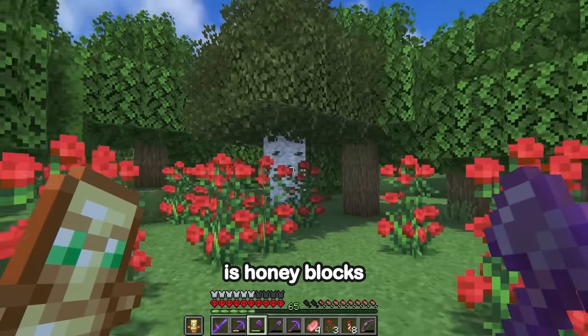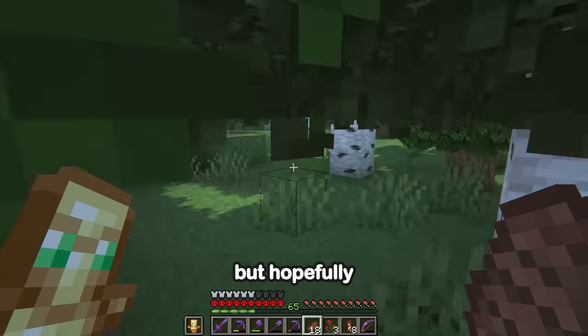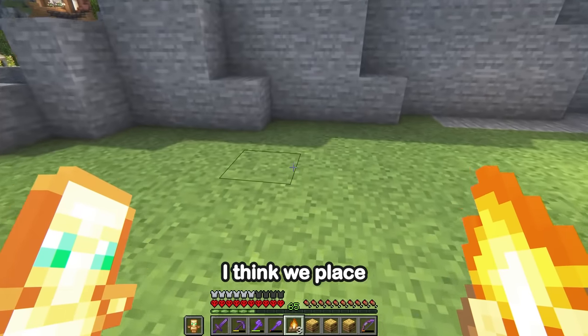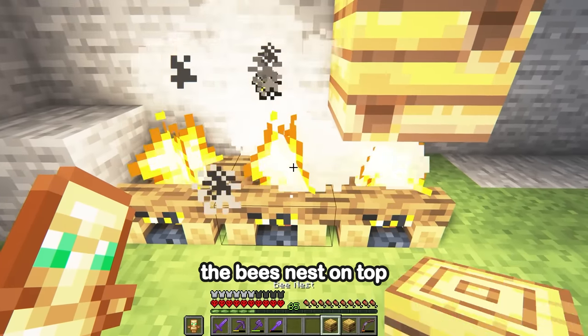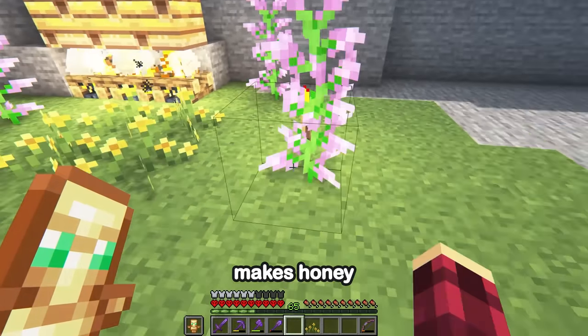Okay, next on the list is honey blocks. So first I'm going to need some bee nests. I think I have a couple back at base, but hopefully we can find a few more on the way home. I'll take that. So to be able to take the honey safely, I think we place down some campfires and place the bee nest on top. And if I'm right, I think the bees need some flowers to gather the nectar. And we all know that nectar makes honey.